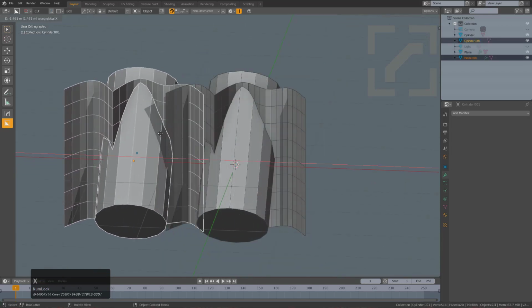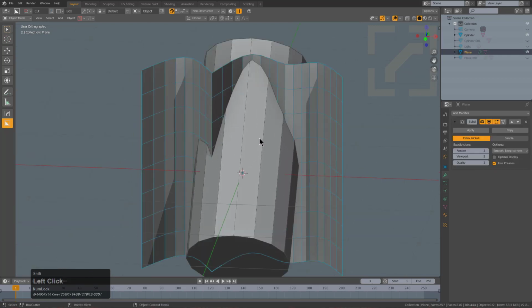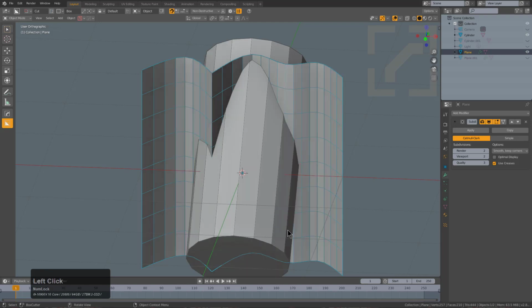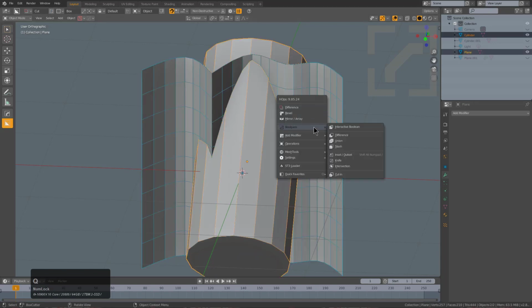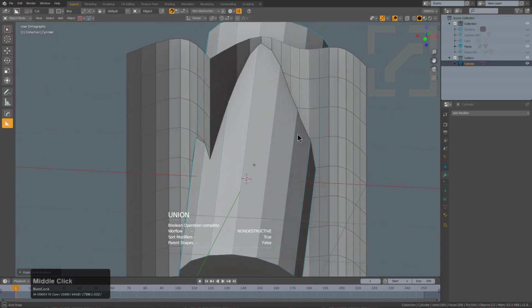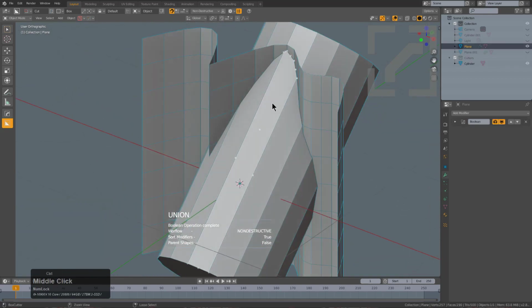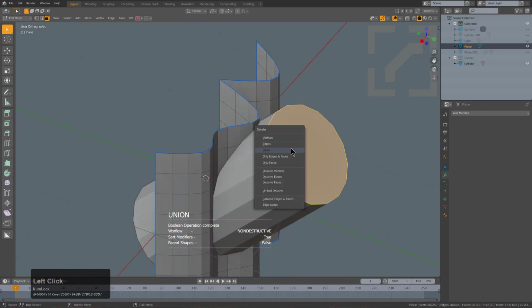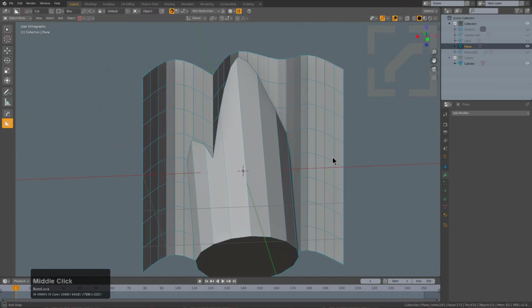So I'll duplicate this off on the side just in case I need it in the future. And I can already tell you that viewport shadows are going to mess with me, so I'll press Alt V and just turn that off. And more than likely this boolean isn't going to work, but let's try our luck. Q union. Oh, and it did work. Good for us. We'll press 1, go back to our first collection, and visual geometry to mesh, and we'll just delete this face on the back by vertice, which will remove everything that was connected with it.